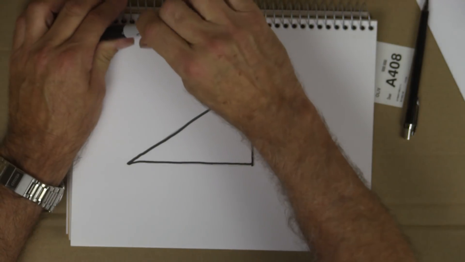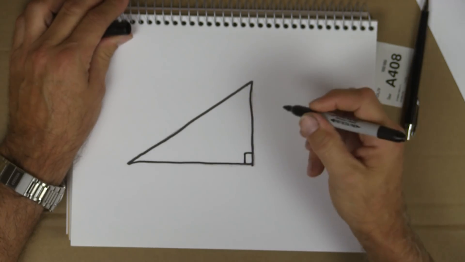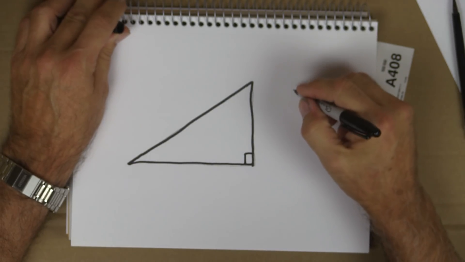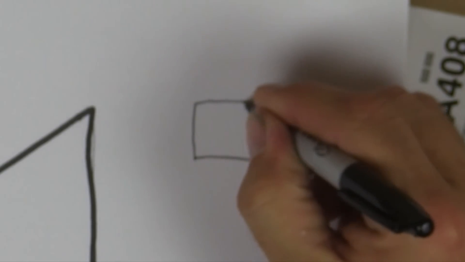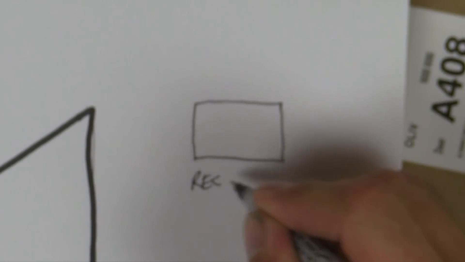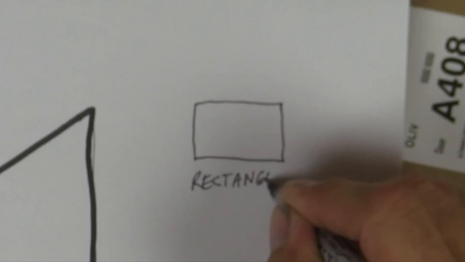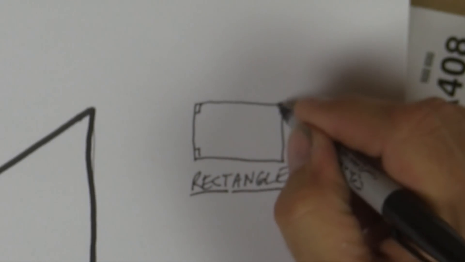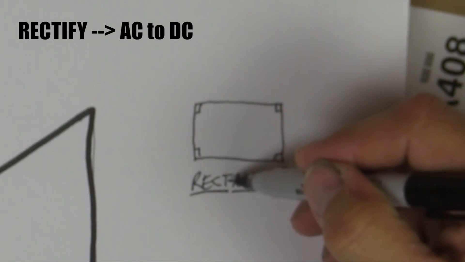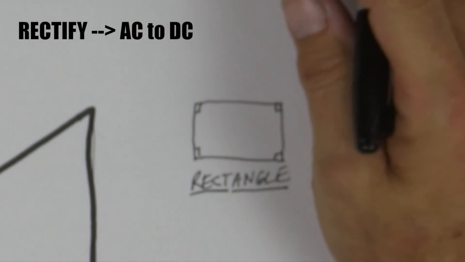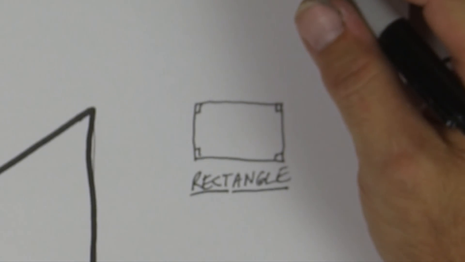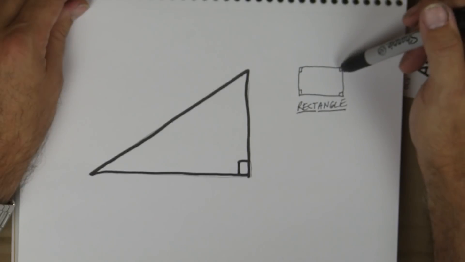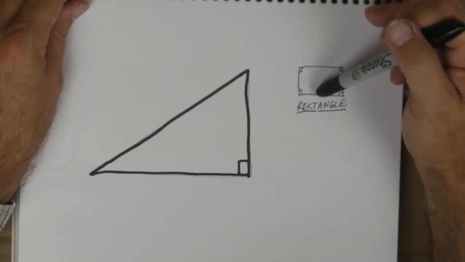This is a particular type of triangle referred to as a right triangle, and I'm going to teach you something that you need to teach your kids. In math, they don't teach language very well. Everybody kind of knows that this is a rectangle, but what you may not know is that it's not just called a rectangle — it means there are four 90-degree angles. The word 'rect,' as in rectify, direct, correct, resurrect, and electricity, has a specific meaning. Rectify means to make right, which is why it's called a right triangle or a right angle. Rect means right, and right means 90 degrees.